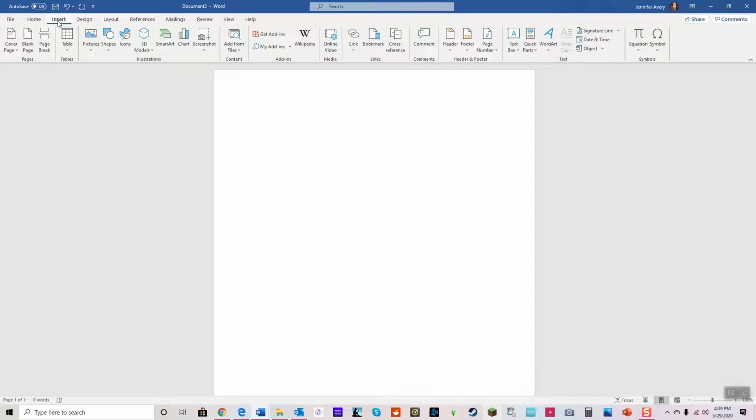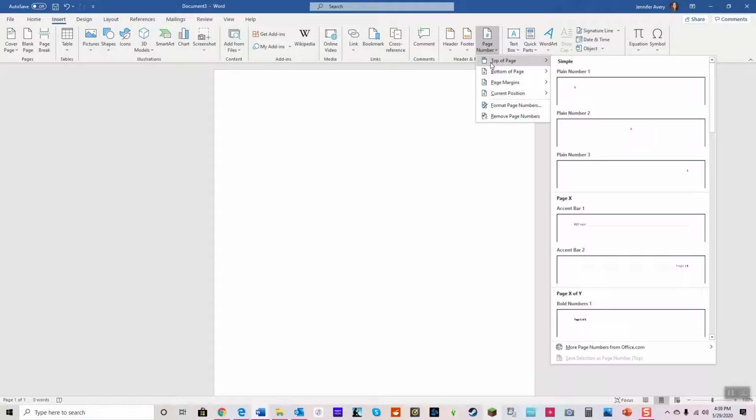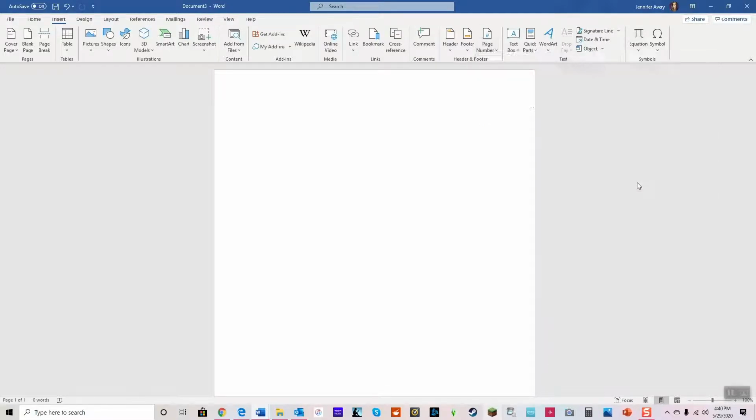One mistake that students make is putting the pagination and the heading as part of the header. Heading and header are actually not the same thing. So for the pagination, you're going to want to keep it simple. When you go to Insert, you'll find that there is an option here for header and footer. Select the page number drop-down menu. MLA has their page number on the top of the page, and when you bring your cursor over that option, a couple new options will appear in the right-hand menu. Select the plain number 3, which is the one that I've highlighted here. You'll see how the number appears in the far right corner. That's the one that you want.